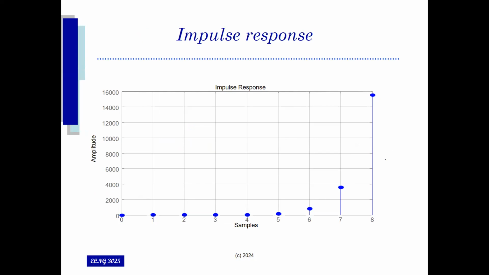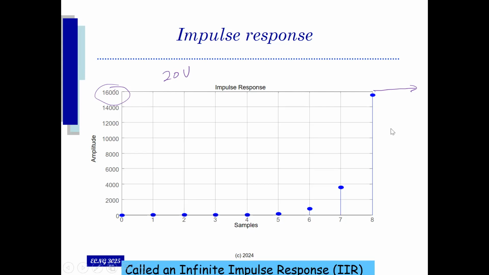This is going to increase until the value here, well, we just have low amplitude here. But if this is a system powered by 20 volts for argument's sake, then this one is going to crank up until 20 volts and then just stay there. It's going to saturate at 20 volts. That may be good or it may not be good. If there's a motor controller, for instance, it's just going to go up to the maximum speed and stay there. You're not going to be able to control it at all. All right?